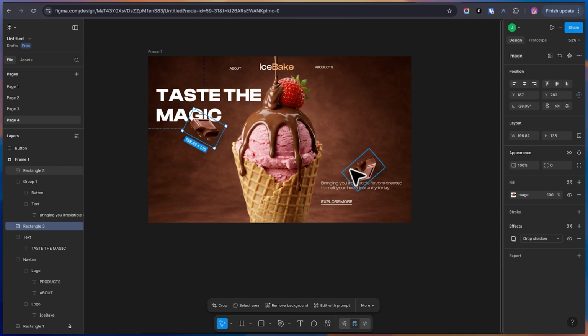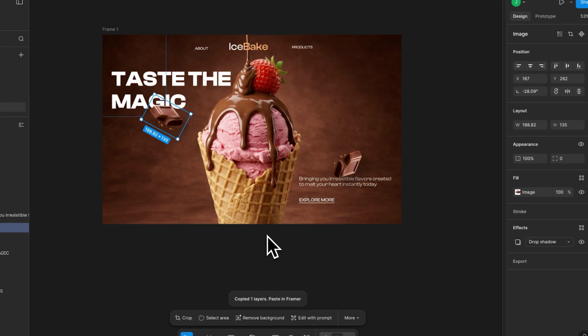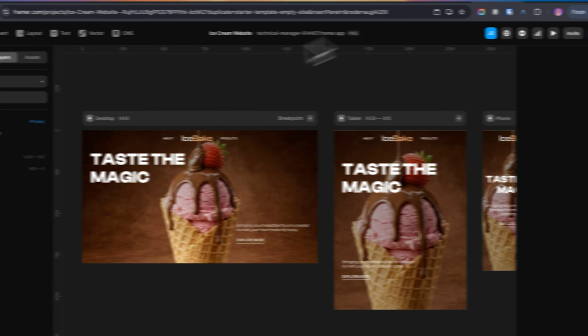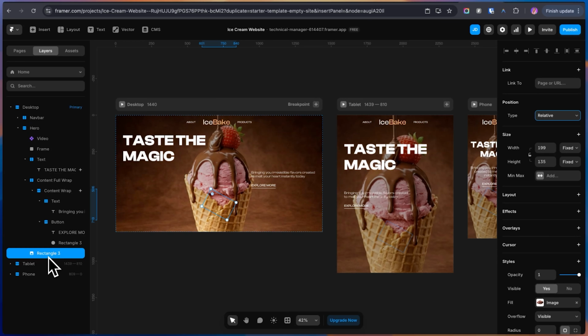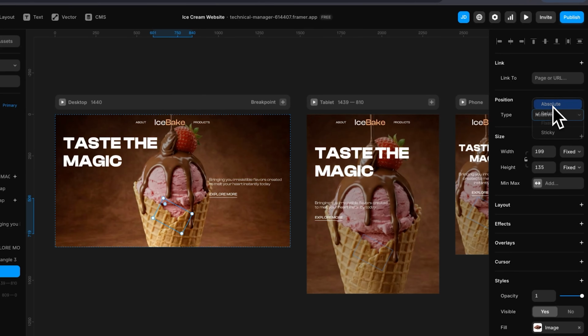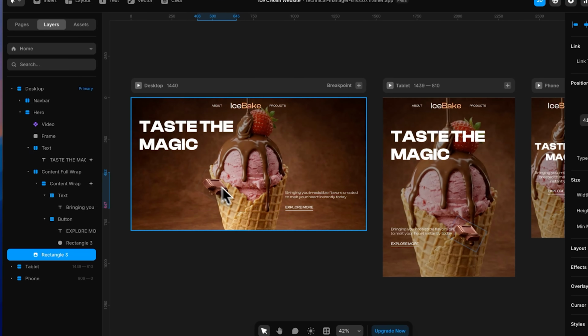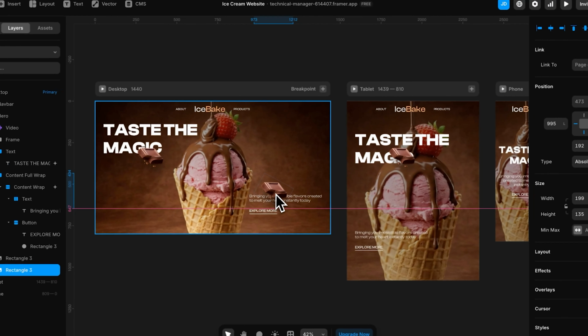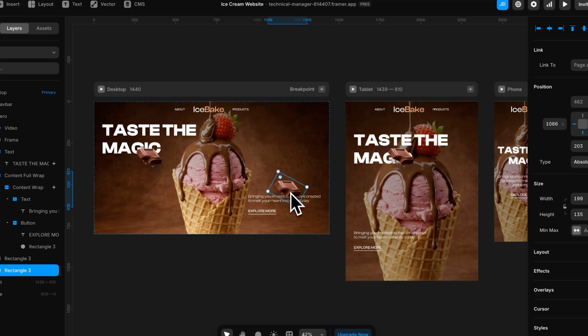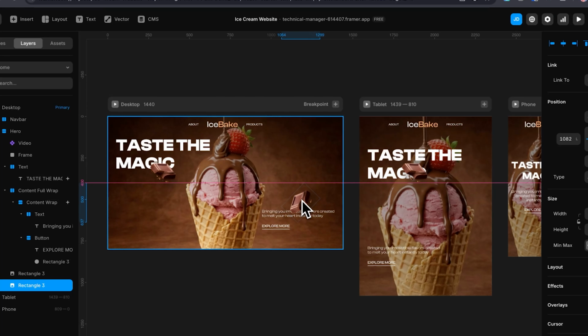So let's do that too. I have just copied it by using the plugins. Let me go here and coming to this hero section, let me paste that particular image. So I have added this image, let me make the position absolute and let me move that particular piece here. Okay, and again let me duplicate this and bring another one here, and let me change the position. Okay, I think it will be fine.